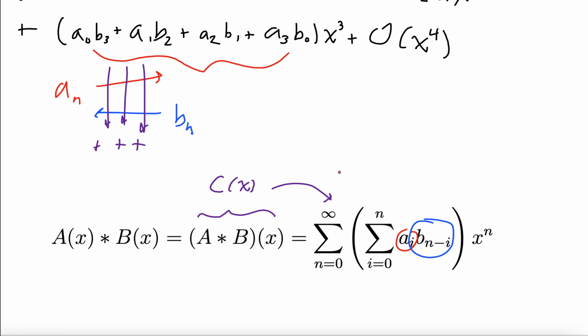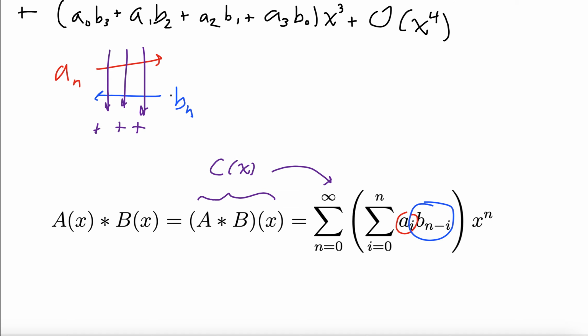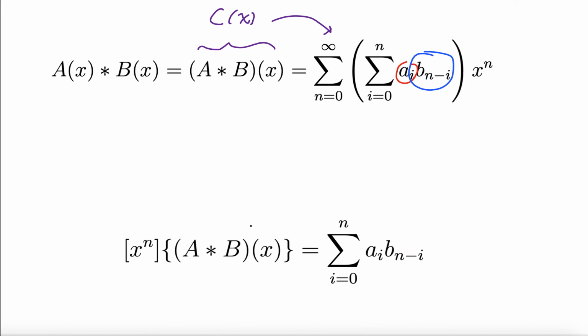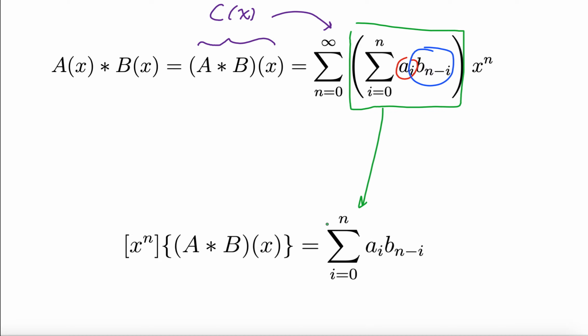You should. Then, what does this mean? Using the notation we learned at the end of last episode, we can say that the coefficient of the x to the nth term, which is read as square brackets x to the nth, and in curly brackets we have the convolution of the generating functions, a star b of x. Then the coefficient of the x to the nth term is going to be simply what we have in parentheses over here in a green box, and that's just reproduced down here: the sum as i goes from 0 to n of a sub i, b sub n minus i.